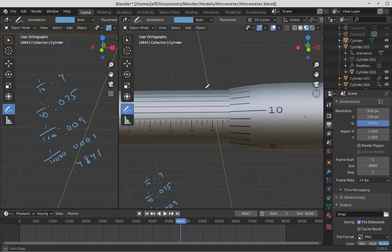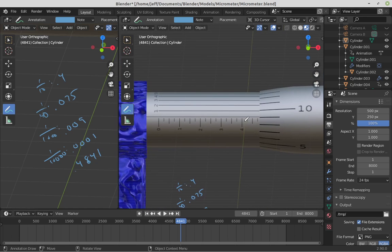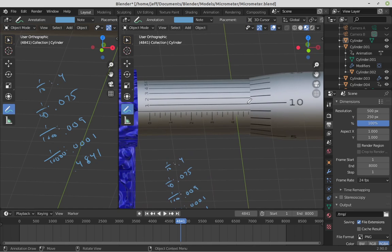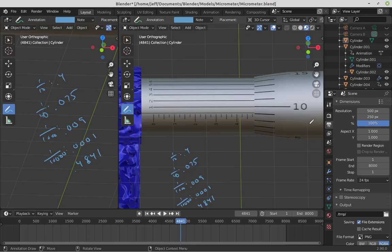When you're doing these questions on the homework and on the test and the quiz and whatnot, I will give you 2 separate views so that you can actually read these things. The first view will be oriented like this, where you can read off where you're at on this horizontal scale. You can figure out your 10th, your 40th of an inch, and your 1,000th of an inch, all from this view right here. But for the vernier scale, I'll rotate the camera so that we can actually see where the lines are lining up correctly. So the second picture would probably be taken roughly like this, and you would want to read the vernier measurement for that one. So this would be 1/10,000th of an inch because they're lined up right here. So that's how you read a micrometer.